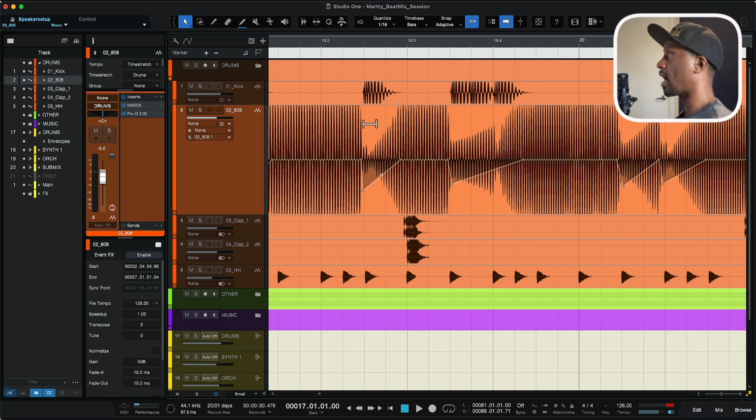You can decide what's going to take up the low end. You can say, okay, I want my kick to be prominent down there, or I want my 808 to be prominent down there. And in my case, I prefer the kick to have more of the low end. On this track, it sounded correct to me. But again, that's a taste thing. That's subject to your own taste buds.